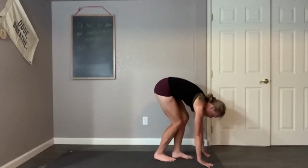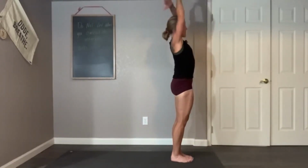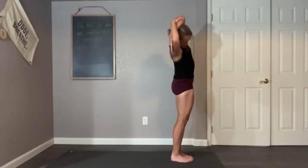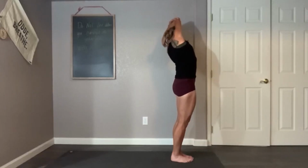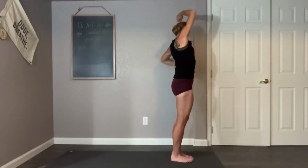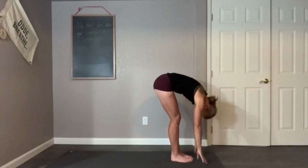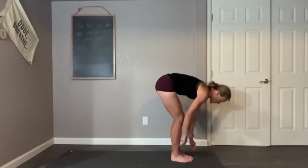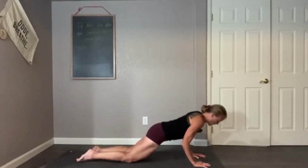A little different though when we come into the back bend. Roll all the way up. Side bend right. Come center. And side bend left. Come center. And right here, take a fold over your legs. Halfway lift. Hands plant, step back, top of the push-up. Then drop the knees, lower all the way down.